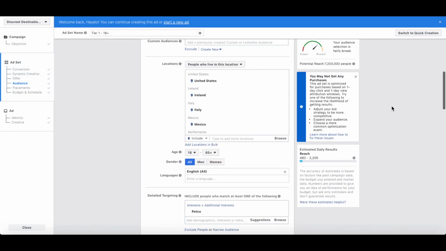And again, guys, make sure you duplicate that ad set about 5 to 10 times. I would recommend 10 or even more actually. So once you have about 5 to 10 ad sets, you want to go ahead and break it down and see what country's doing well, what age group's doing well, but again, that's for another video.